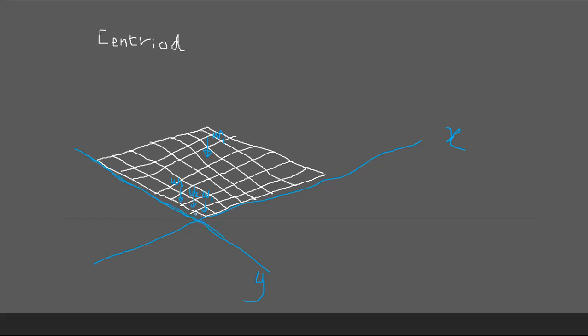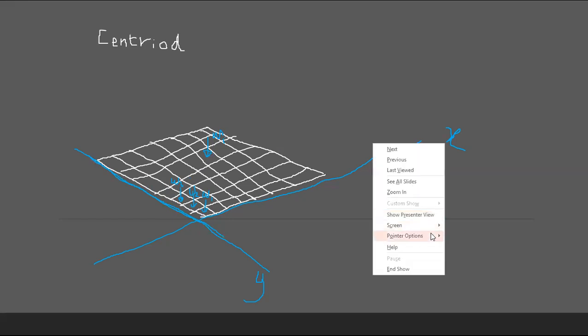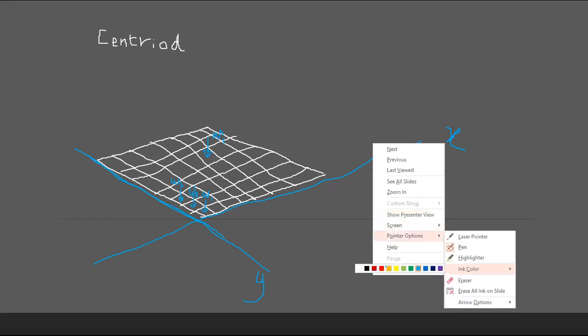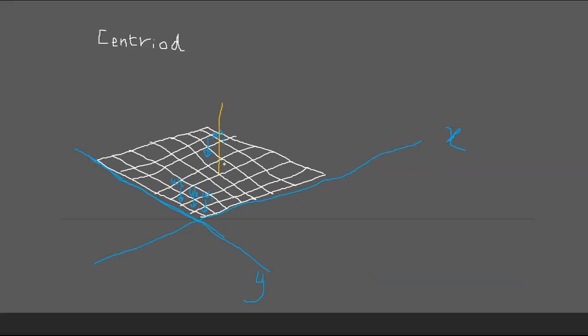Let's say if I need to find how much distance from this y distance to its centroid. So let's say the total W will act somewhere around here, right? Here you have the total W, right? And that distance is, let's say, y bar. This distance from x to that point is x bar. Okay, we need to find x bar and y bar, right?